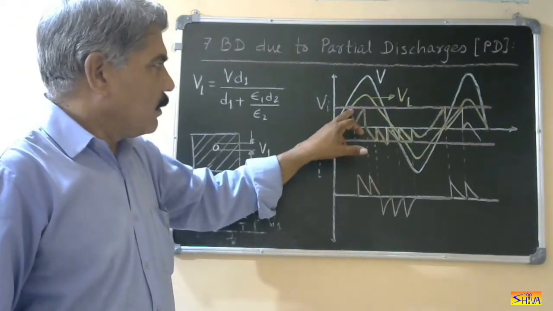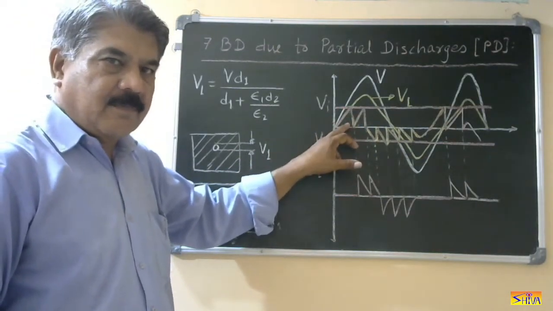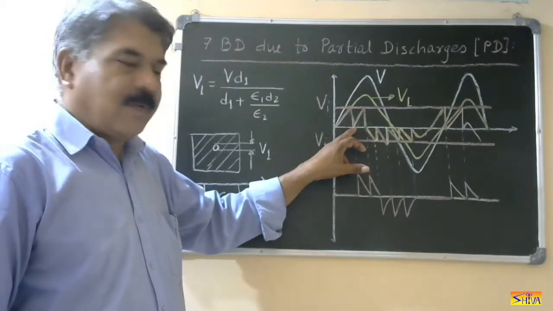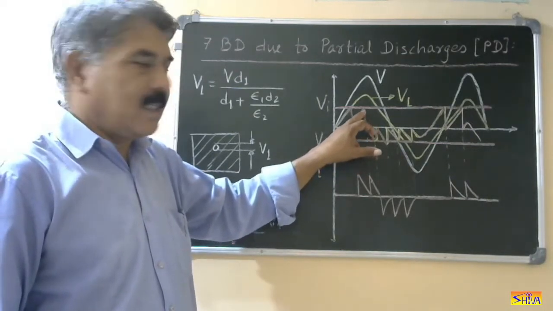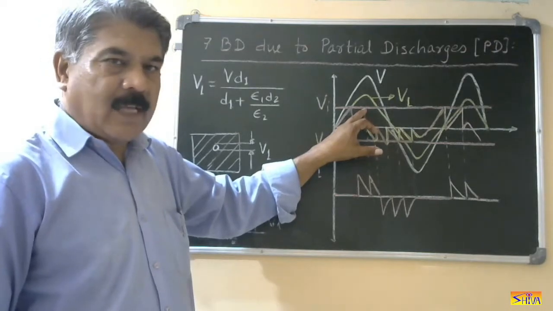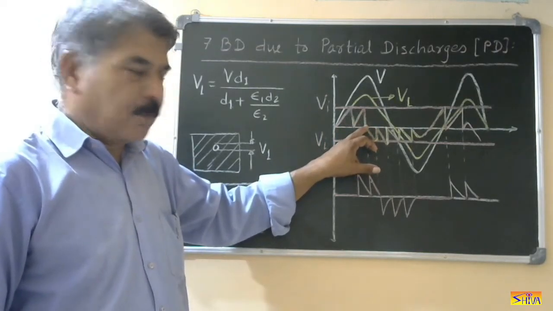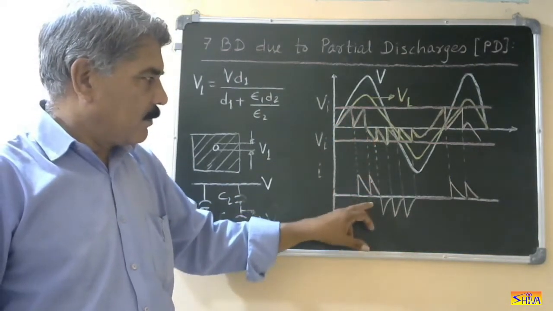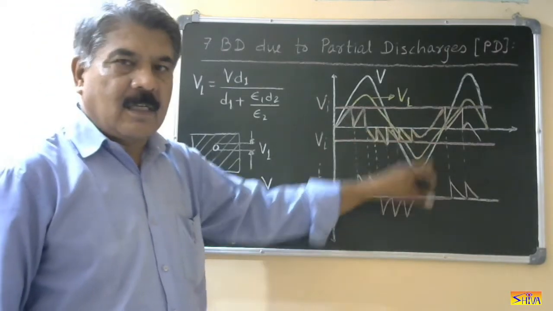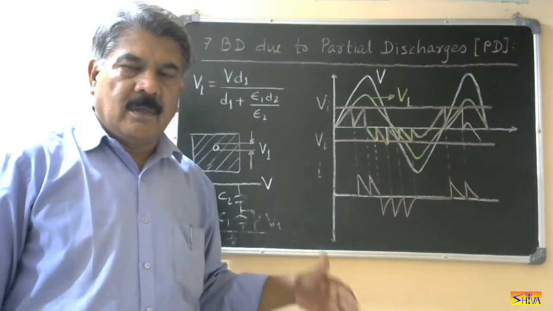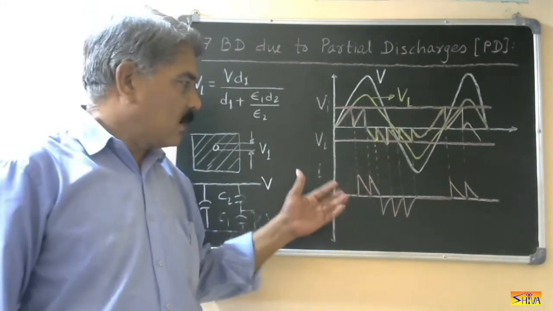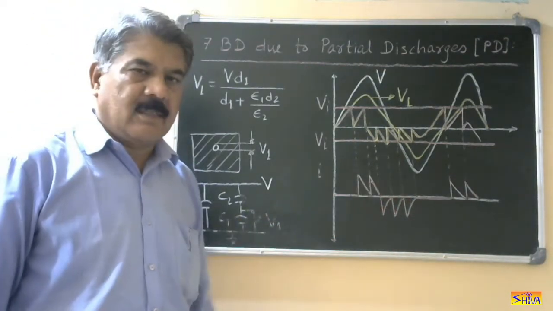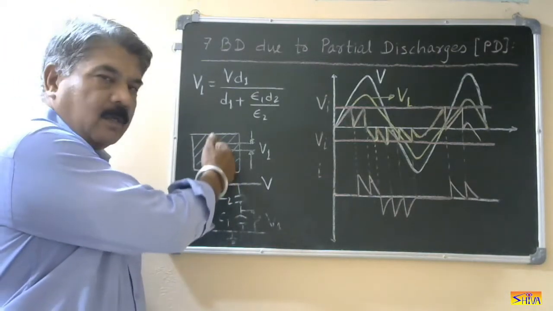At this point, the voltage will collapse because the cavity has broken down. So again, the cavity will regain the dielectric strength. When it is regaining the dielectric strength, the voltage is increasing. So as soon as it becomes more than Vi, again there will be breakdown of the cavity. At this point, when breakdown of the cavity occurs, we observe the current pulse. So this process is repetitive. So we observe the pulses, corona pulses or these current pulses, on the positive side as well as on the negative side.